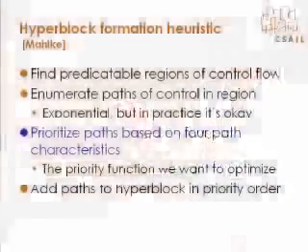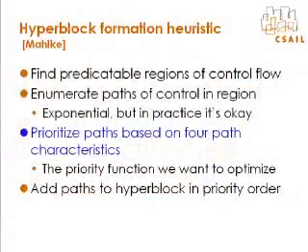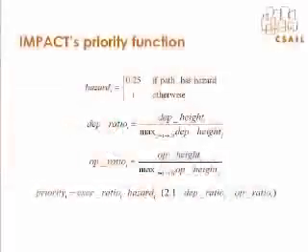It just looks at each one of these paths that the previous stage identified, and it will prioritize them based on 4 characteristics of the path. And this is the priority function that we want to optimize. This completely dictates the effectiveness of the optimization. Because from here, the algorithm will just blindly merge these paths together in priority order into a single predicated hyperblock. And it will stop merging when the machine has run out of resources.